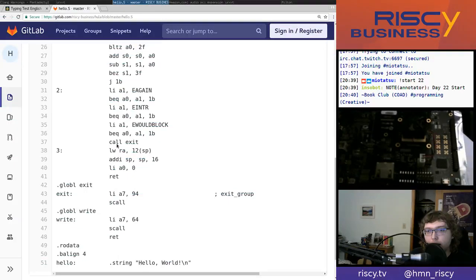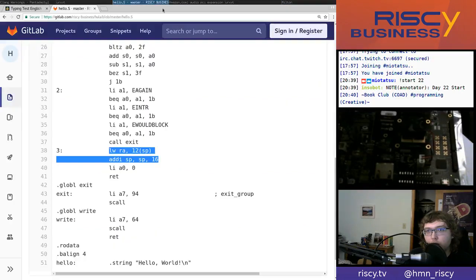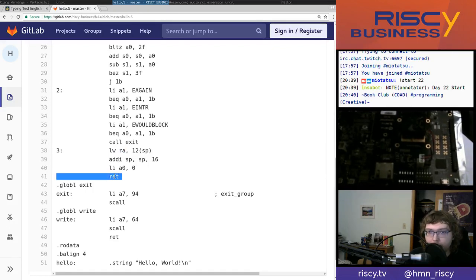And again, you can see that here, and the book didn't mention it in the steps, but we also undo step 3, acquire storage resources. We free up those storage resources, we put the result in place, and we transfer control back, right? And again, ret is a pseudo instruction for returning to wherever the return address tells you to go. It's jumping back.